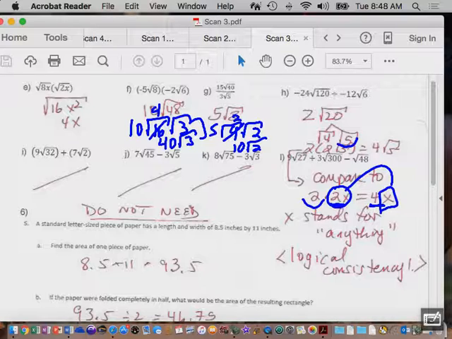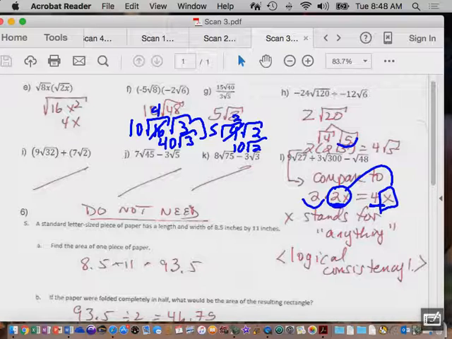So I changed the lesson, and I forgot to change a couple of homework questions. But these are homework questions that should have been changed from 26. And if you see anything like this tonight on your homework sheet, I think there are a couple of questions where they ask you to add and subtract radicals.